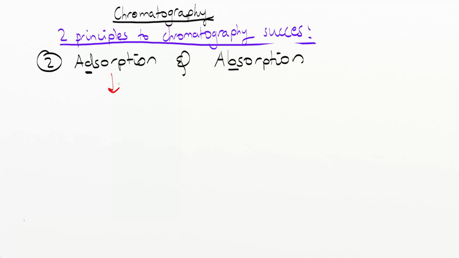Adsorption refers to when a substance expresses its attraction to another substance by forming surface-to-surface bonds. What does this mean? Let's say I have a chemical here, and the chemical is a brick. The chemical is just a chemical that is shaped and looks like a brick. So it's a solid chemical.